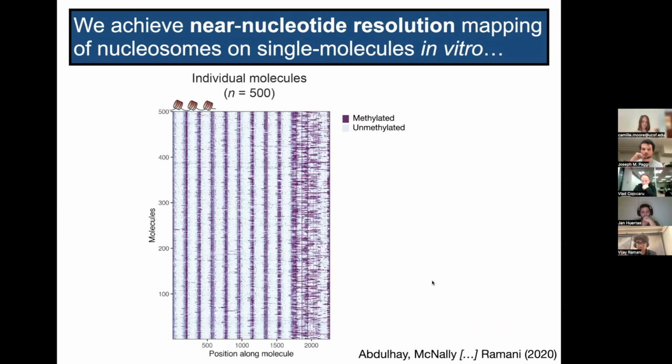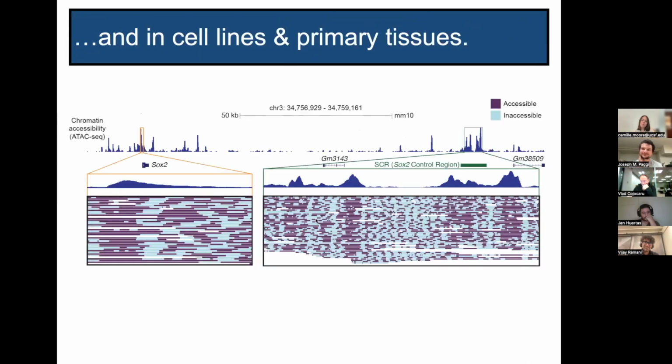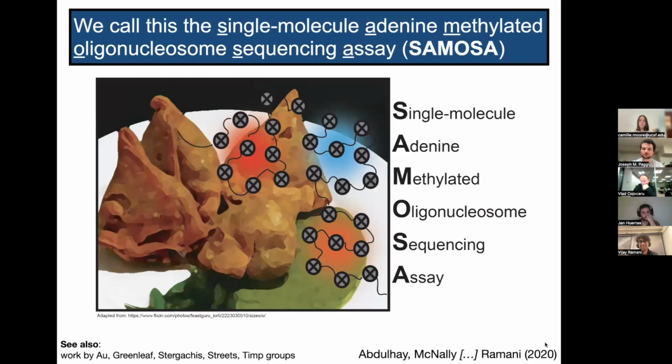This is the citation for Noor's first paper from when she was a PhD student. But for the methods developers in the audience, you'll know that the most important part of any methods development task, sure, you need to show it works, but you also need to name the approach. And so we lovingly, this also works in vivo, but we lovingly refer to this approach as the single molecule adenine methylated oligonucleosome sequencing assay, or SAMOSA.